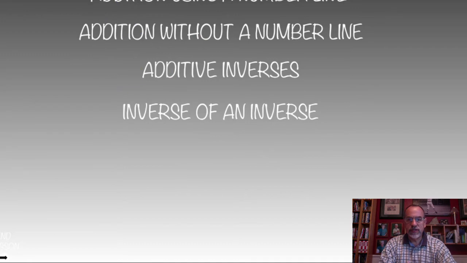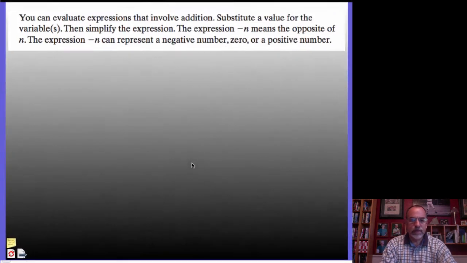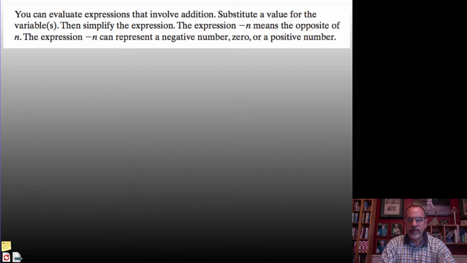Now, the inverse of an inverse is a very important concept, and this is where most algebra mistakes begin to be made when we're working with negative numbers. So I'm going to show you a way to avoid making the mistakes, and I want you to use this moving forward in your math class. You can evaluate expressions that involve addition by substituting a value in for a variable. We've done this before. Once we substitute the value in, then we simplify the expression.